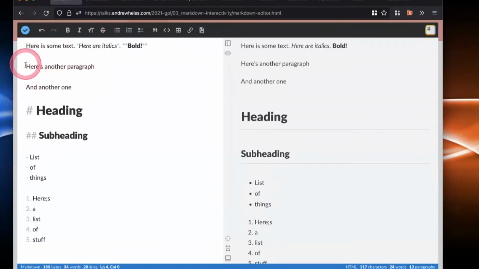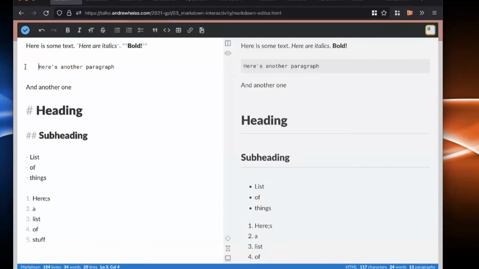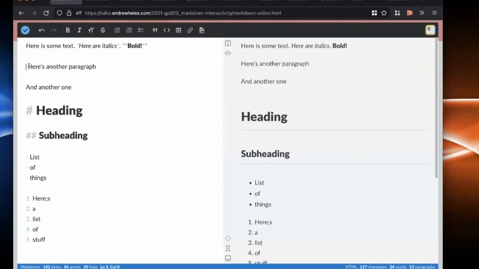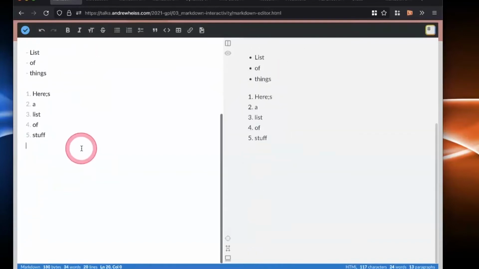That throws people off sometimes. Like you're used to indenting stuff, and so lots of my students will hit a space 4 times and indent it, because you're supposed to indent stuff. Doing that actually formats things as code. So notice how here's another paragraph. I hit space 4 times. It's now formatting this as code. So you don't want to do that. Don't worry about indenting. Just have empty lines, because when you convert this to Word, depending on how your styles are set up in Word, it can automatically indent stuff for you. So yeah, just doing stuff here.